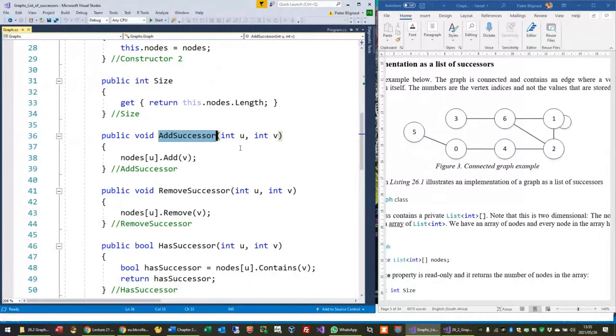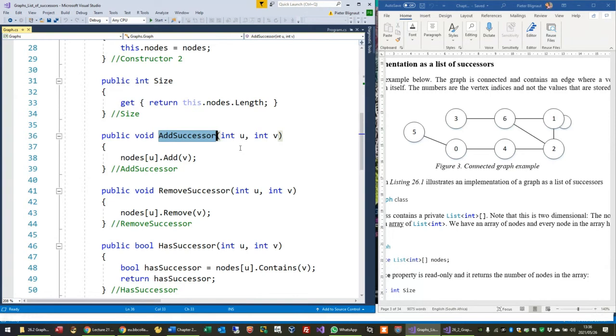We have two parameters, u and v, and these are conventions. Please keep with the conventions, and there's a separate section later on in the chapter specifically on conventions. U and v, then uppercase U and V, and then U underscore and V underscore, and we use these three different conventions for three different things. Here we refer to u and v lowercase. The u is the index in the array of the specific node. The v is the index of all the elements in the graph that we want to add as a successor.